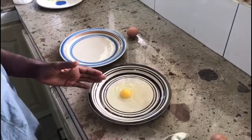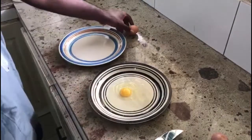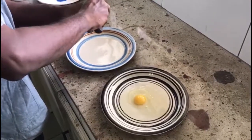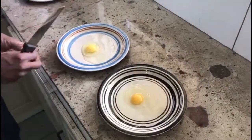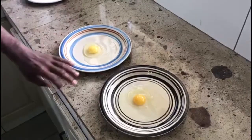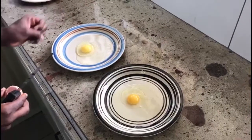That is one of the ways you can tell the difference between a fresh and an old egg. Now I'll crack the local egg open. You see, with the local egg, it stays a bit more compact and together, and it doesn't flop across the tray like the imported egg. So this tells you it's fresh.